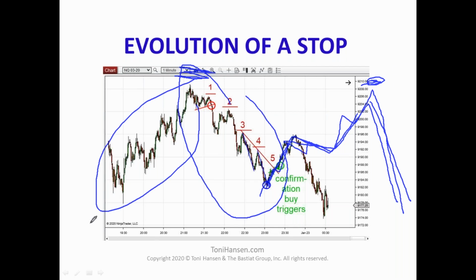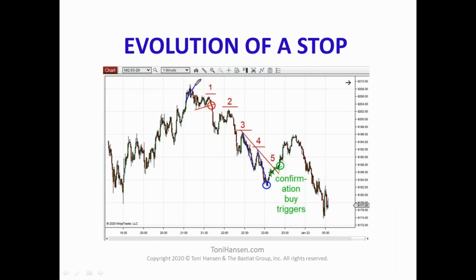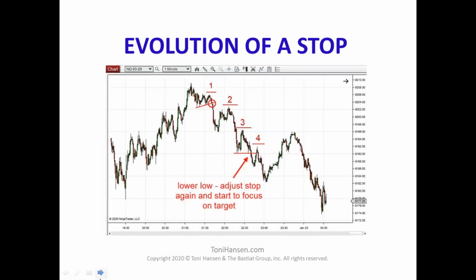So it is like, for example, if you shorted up here, which we had a really nice 2T reversal here and shift in momentum, if you shorted there, you got your first two-wave move down, which would be the equivalent of this move down. Then you have a two-wave correction, and then that breaks down. Well, when that breaks there, then you can move the stop you might have had up here to above here, and then go on the downside. But you wouldn't want to do it until that point. So here it shows our adjustment.